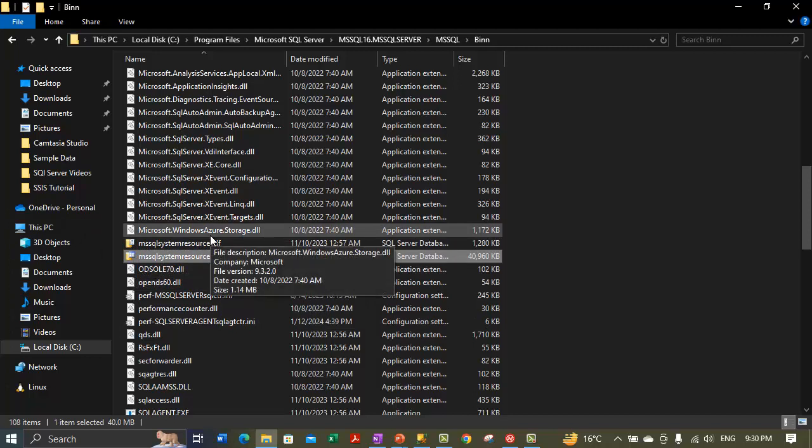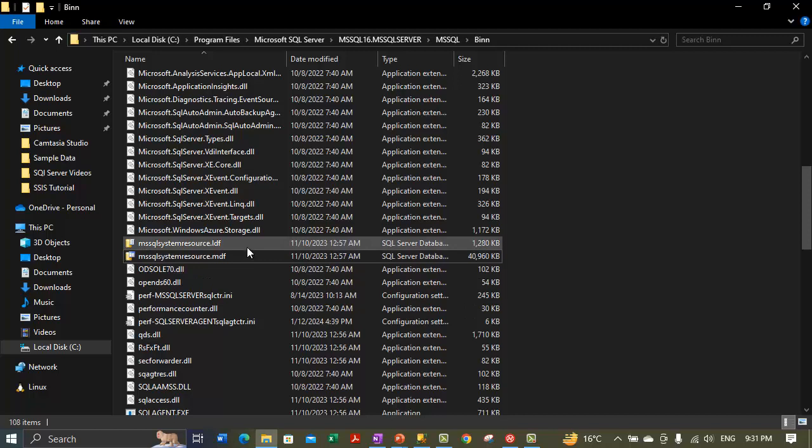Similarly, we cannot back up this file from the UI, and we cannot restore this file from the UI as well. Restoring a backup copy of mssqlsystemresource.mdf can only be done manually by copying and pasting the file. We must be careful not to override the current resource database with an out of date or potentially insecure version. So we need to keep that in mind.